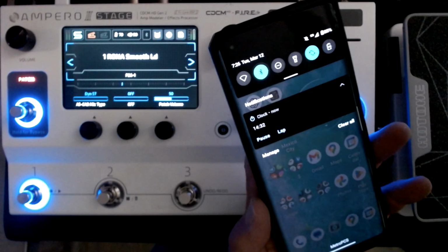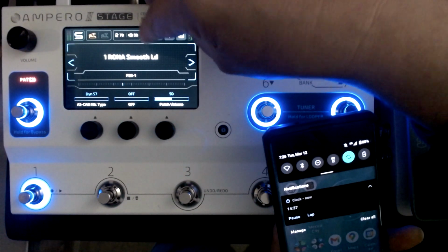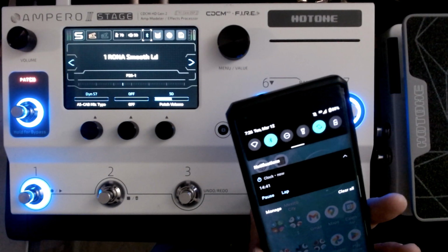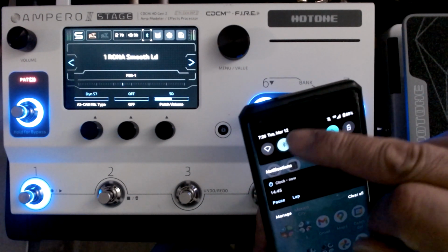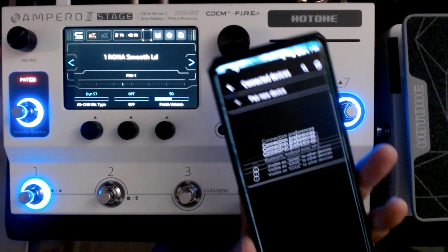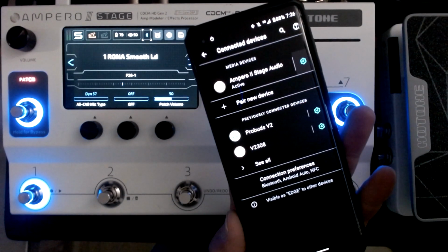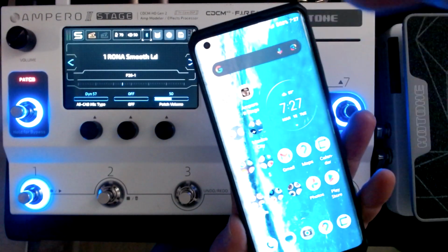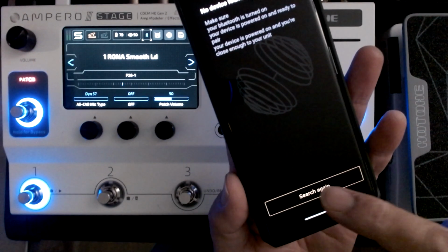So let me shut off the Bluetooth just to start from scratch for you. And so you press the Bluetooth here. You're going to turn on your Bluetooth on your phone, and you're going to look for Ampero, and I'm going to show you a little roadblock you're going to run into when you do this. Okay, it's connected. You would think you could just go to the app and turn it on, right? And you can't. You're going to run into a roadblock.